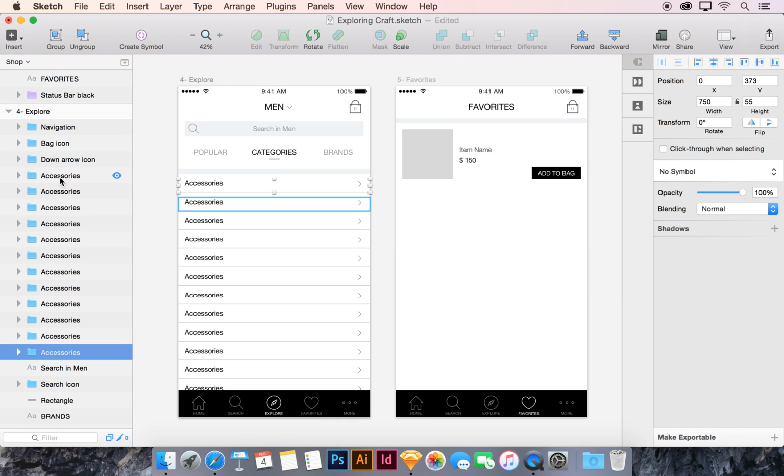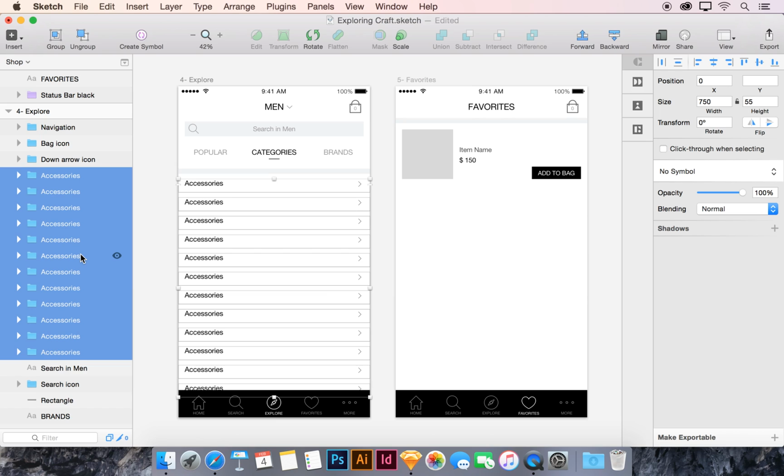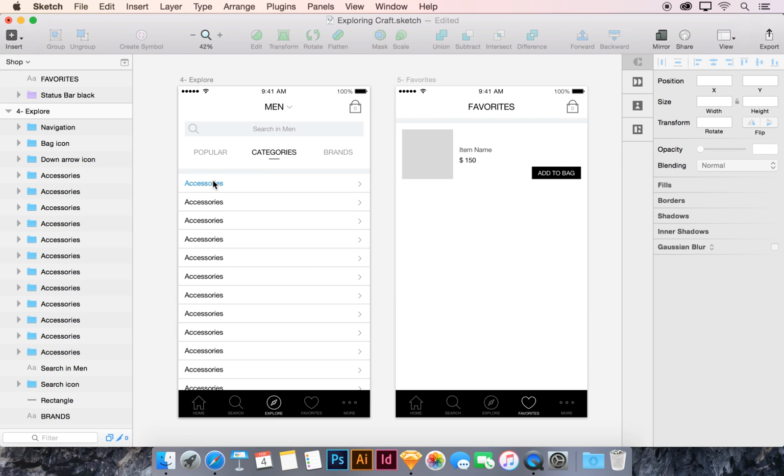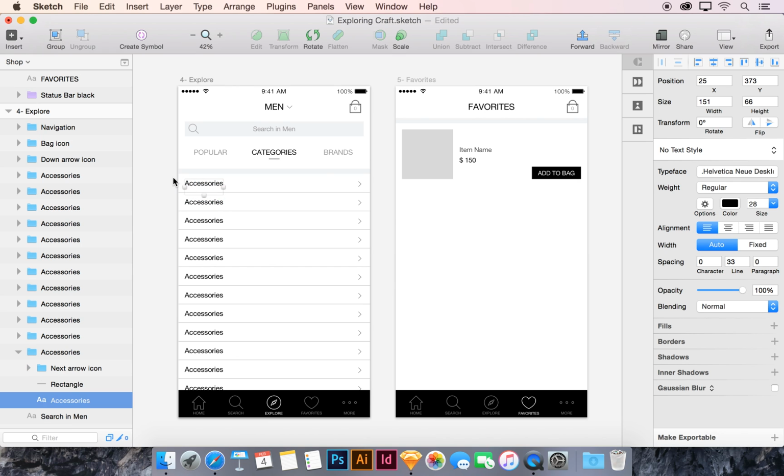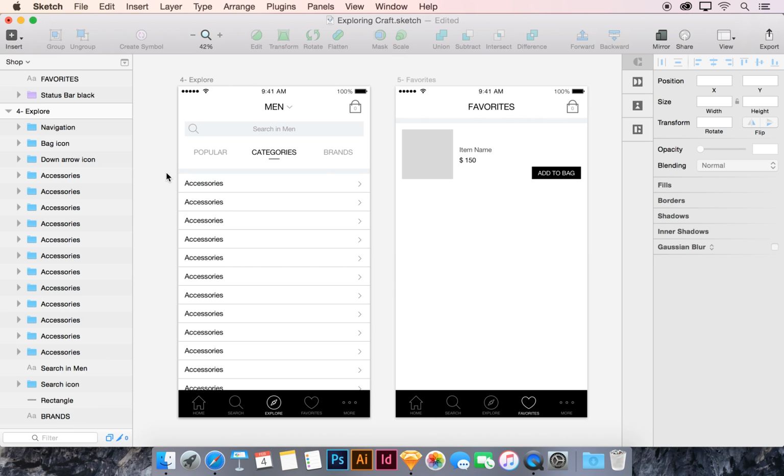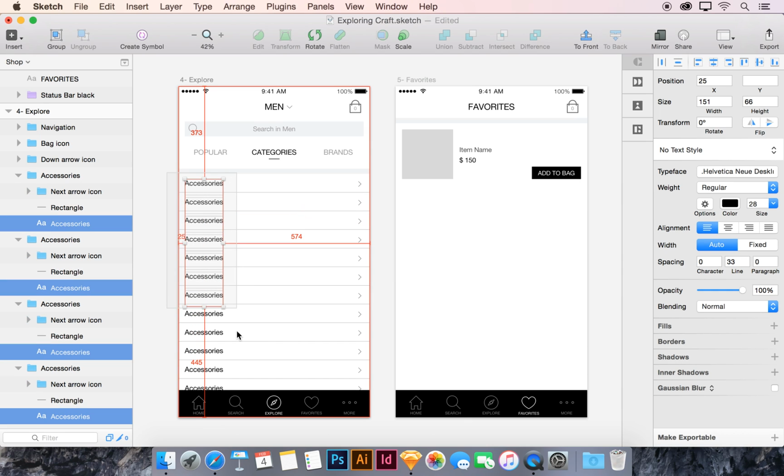So I'm going to hold Shift, and I'm going to click to select all these here on the Layers panel. I'm going to choose Click Through when selecting, so that way the group doesn't behave as a single object. That'll let me get in here and make a selection. And now I'm going to do a little trick where I hold Option and click and drag a rectangular marquee around all these. Because I'm holding Option, it's not going to accidentally select anything that I bump into.